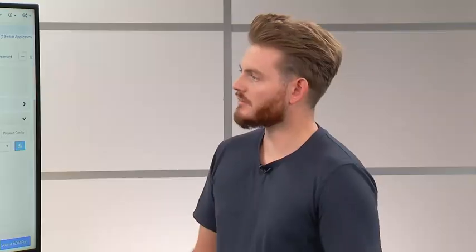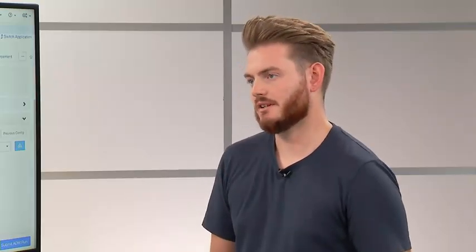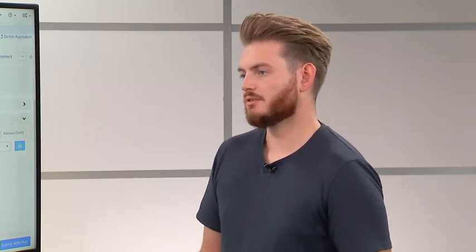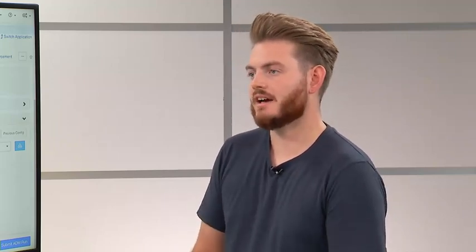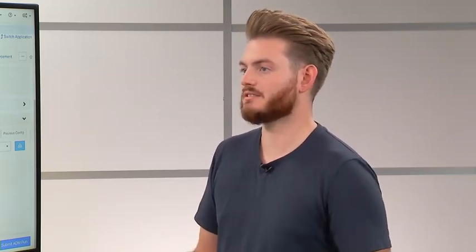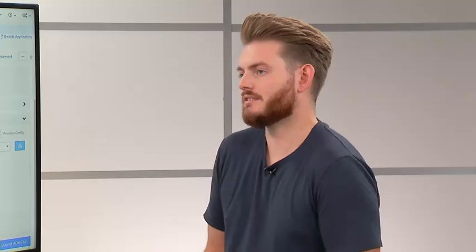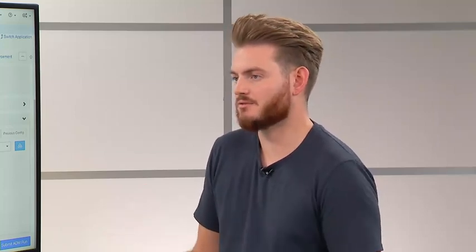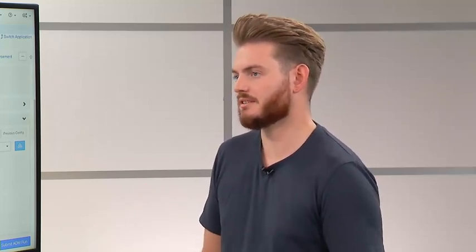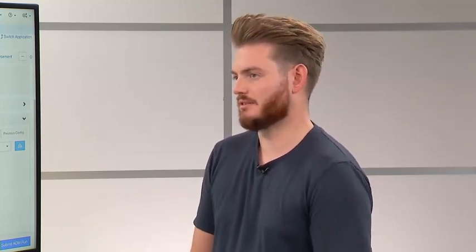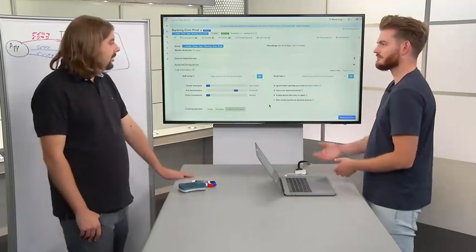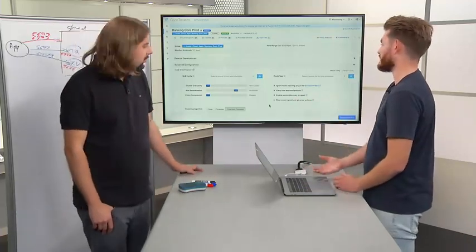A lot of Tetration's discovery is based on flow data, but as you're looking at something like RPC, which might have tens of thousands of different ports that it's listening on, statistically it becomes unlikely that you will see every single one of those ports. So it makes sense to be able to query the system and say, this is the actual range of ports I am going to be listening on. Please put those into the policy. And that's what that's going to do. That makes sense. So that really helps with Microsoft workloads.